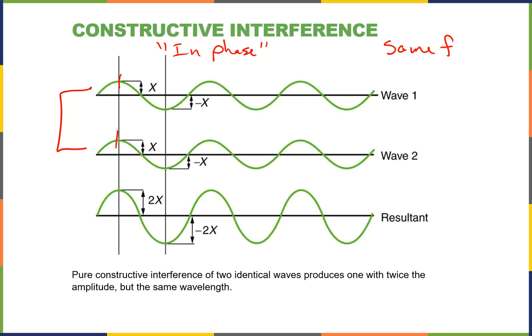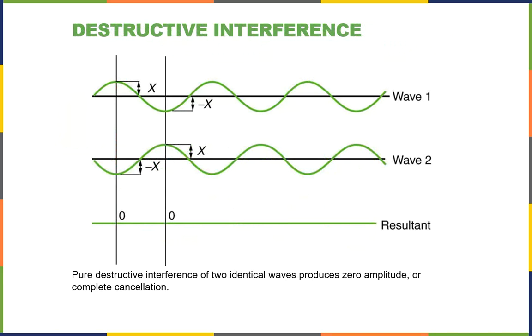What if they were exactly out of phase? If when one was at its peak positive and one was at its peak negative? Then we have destructive interference, they add up to zero. So I have two waves traveling, and they add up to give me nothing. Destructive interference. There's more than meets the eye here because you have to think about energy. What happened to the energy? Well, energy that's not here has to be somewhere else. You can't lose it. You can't make or destroy energy.